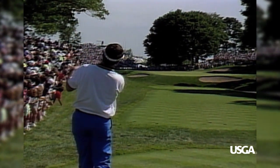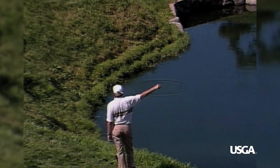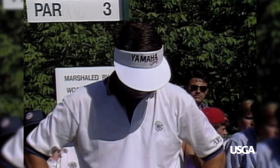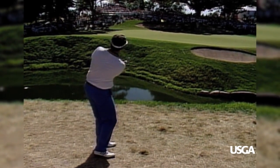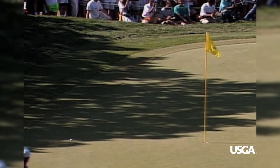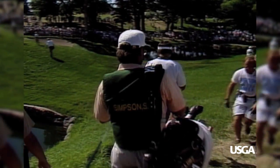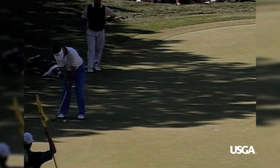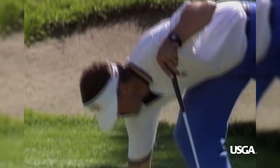Birdie time? No — you can see from Scott's reaction it is hardly birdie time. He has found the water. A bogey would be a great score on this hole right now. Scott has a very difficult pitch over the water — beautifully done, though. Could hardly have placed it on the green much better. Really a terrific recovery shot. And he has it, but he'll still trail by at least one stroke going to 18.